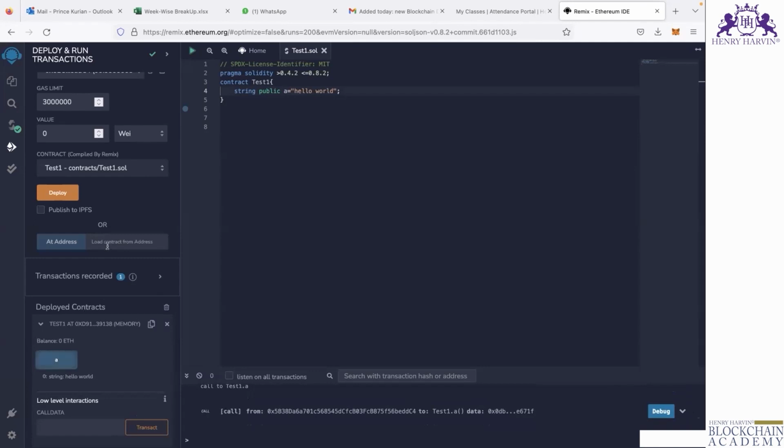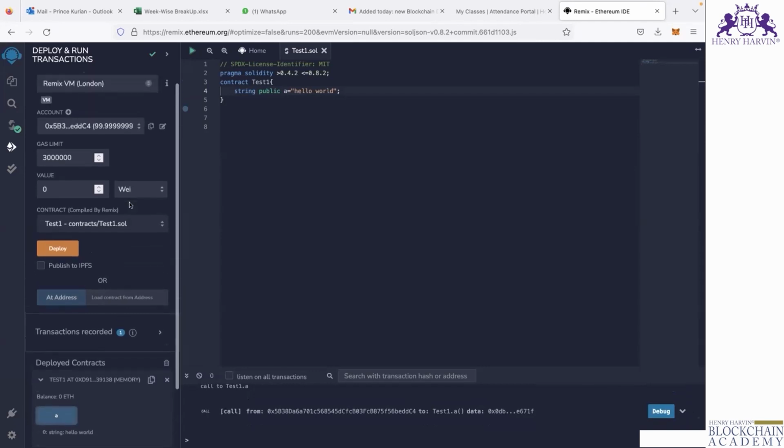This is how we write the smart contract and deploy it on the blockchain. And remember, blockchain transactions are definitely not free. In order to write anything on the blockchain network, we need to pay some gas fees. See here, previously my account balance was 100 Ether. Now it has changed to 99.999.